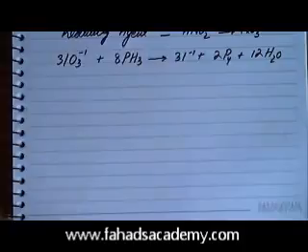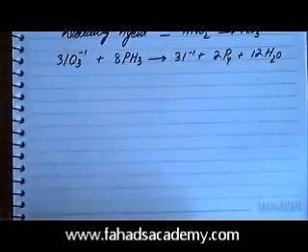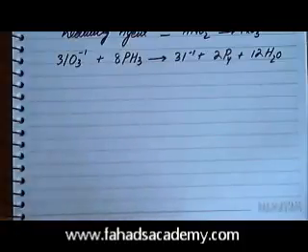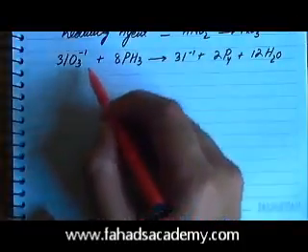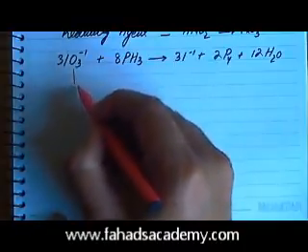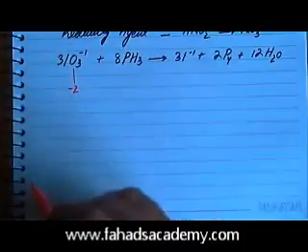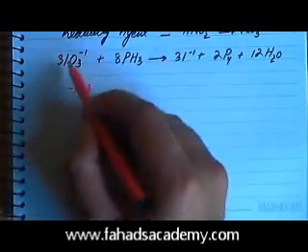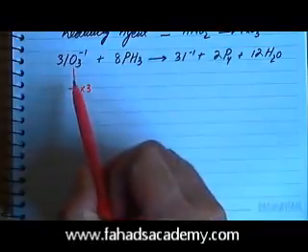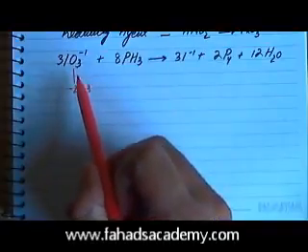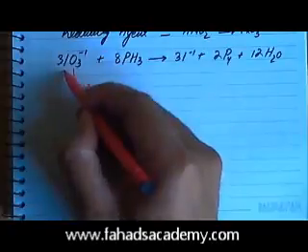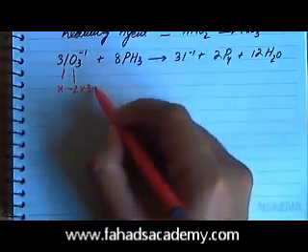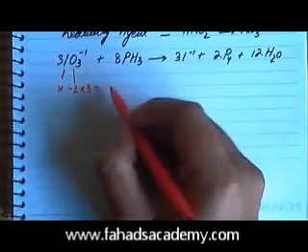Here's another question where we need to find the reducing and oxidizing agents. The equation is given in front of you, and you need to find the oxidation states of all the elements over here. So let's start with IO3 minus 1, where oxygen has an oxidation state of minus 2. And since there are 3 of them, it would be minus 2 into 3. And iodine would have an oxidation state of minus 1, but since it is bonded with oxygen, we're not sure what the oxidation state of iodine over here is. So it's going to be X, and the total charge on this entire ion is minus 1.